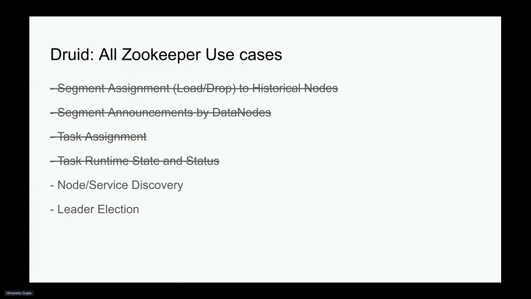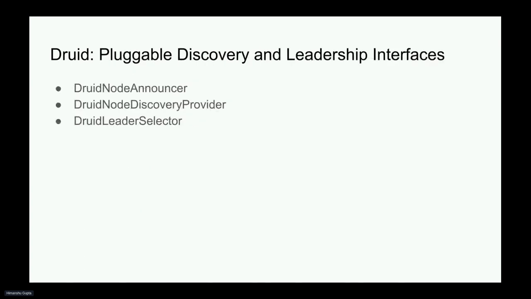So the idea was to make node discovery and leader election an extensible component inside of Druid. So Druid introduced these three interfaces, and you can implement your plugins using any system of your choice. For example, you can build a plugin using Zookeeper or etcd or anything else that provides coordination capabilities. The next logical step is, of course, that we have been deploying Druid inside Kubernetes, and Kubernetes is able to power these interfaces. So we naturally wrote an extension which implements these interfaces using the Kubernetes APIs.